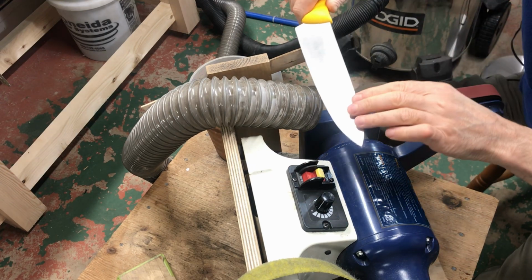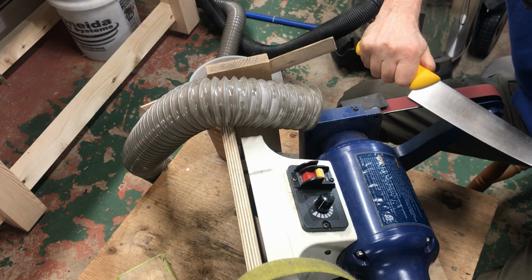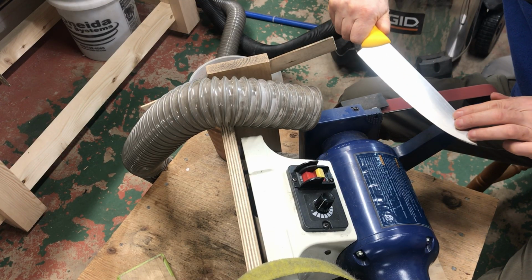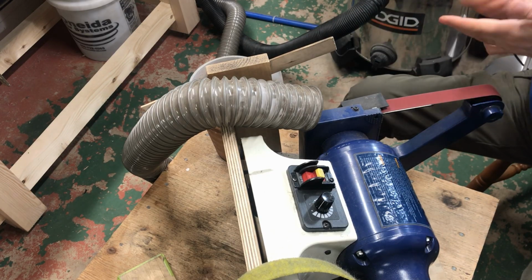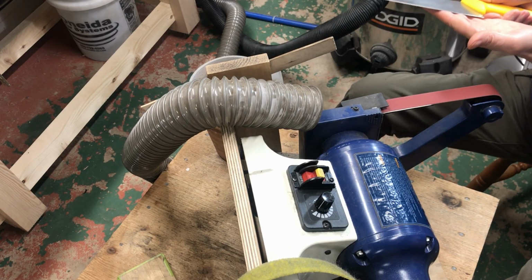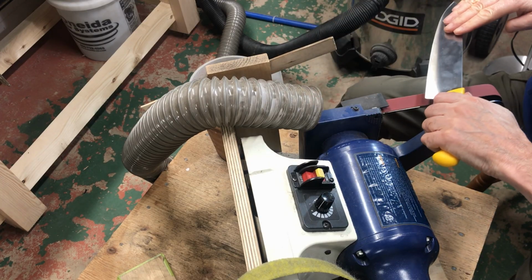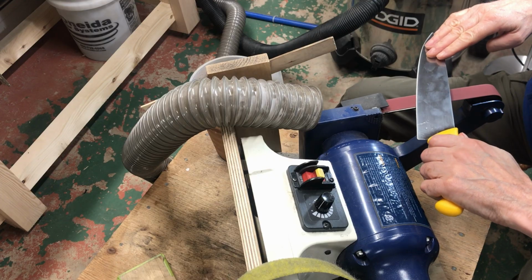So today we're dealing with a Zwilling knife. This knife's been, call it, sharpened on a pull-through sharpener once or twice, and it has significant damage to the edge. The tip is also nicely rounded over. So you can see me here starting to set the bevels and remove the damage on a Cubitron 80 grit.